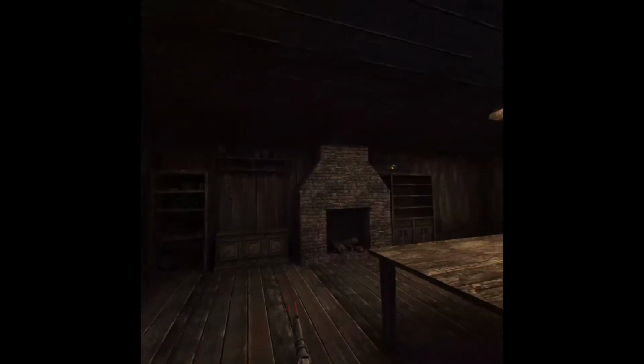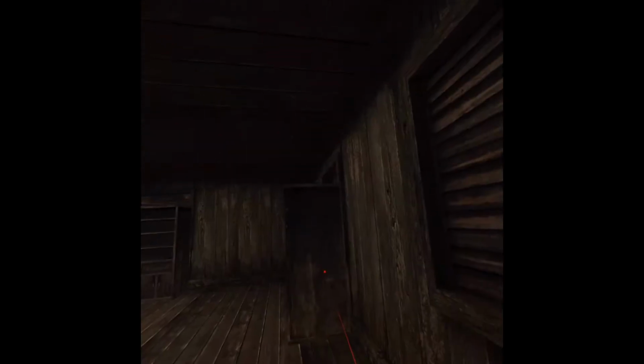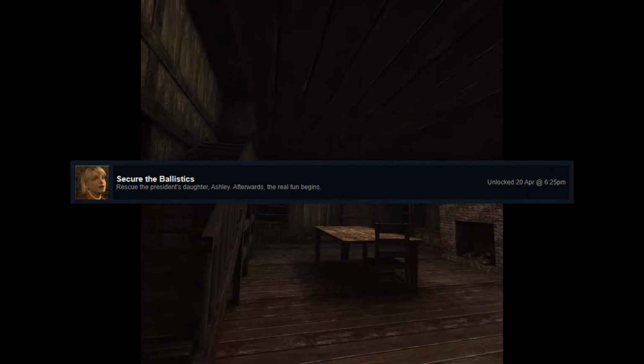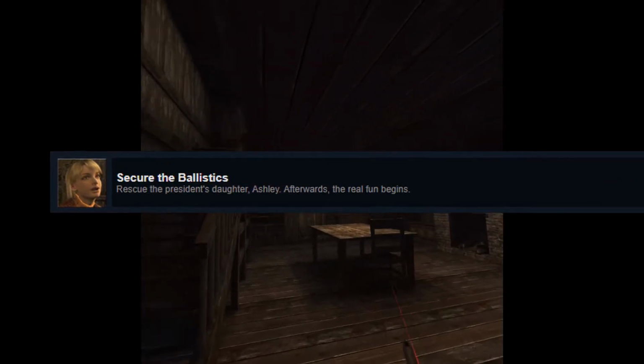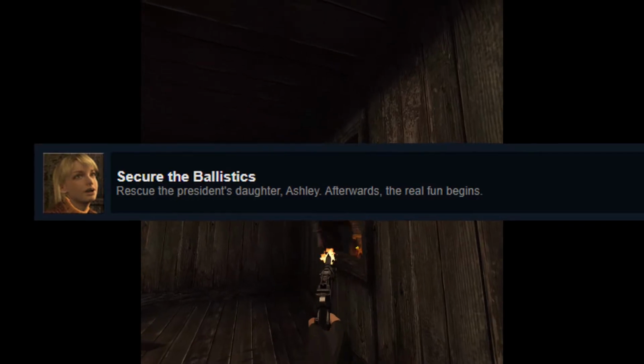But if you say that this line is no big deal, if you think this line means nothing in the context of the larger Resident Evil franchise, then you are objectively wrong, and I can prove it. How? Just take a look at the achievement for rescuing Ashley in the PC HD release. See it? It's called Secure the Ballistics. This joke is so powerful that Capcom itself decided to add it to its re-release of the game. That happened, by the way, 9 fucking years after the original release of the game.